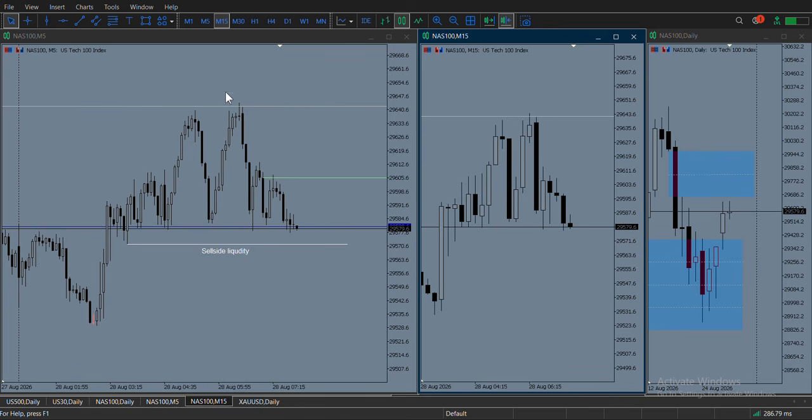So in this range, after taking out this high here, I've mentioned this inefficiency here. And then down here, we have this CP from the opening price. And at the same time, we have a very small inefficiency here. So I'm not going to annotate them yet, but they will be interesting to me if price trades after this low. Then it will be interesting to see what price does next.